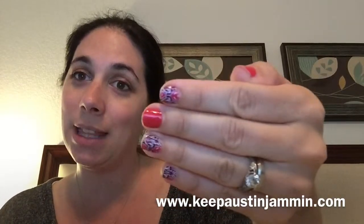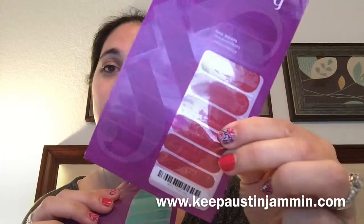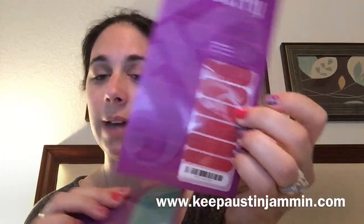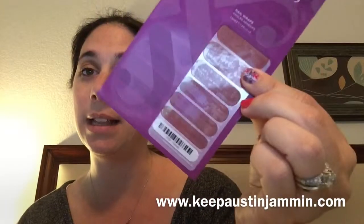I've got some solids on my nails right now and I'm really liking the way it looked, so I ordered some more solids. We have True Love, which is a little bit darker than what I have on my nail now. I've got Athens, this really nice aquamarine greenish color. We have Marsala, which is the Pantone color of the year, and Tungsten, which is like a super black color.